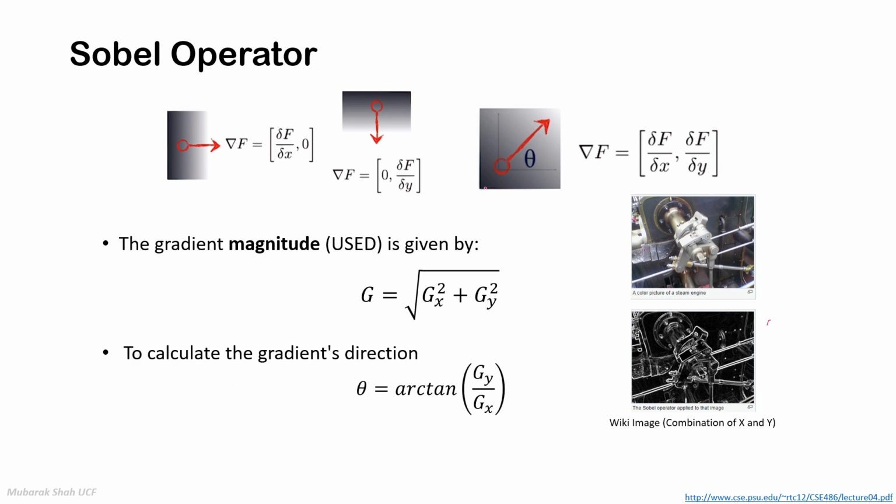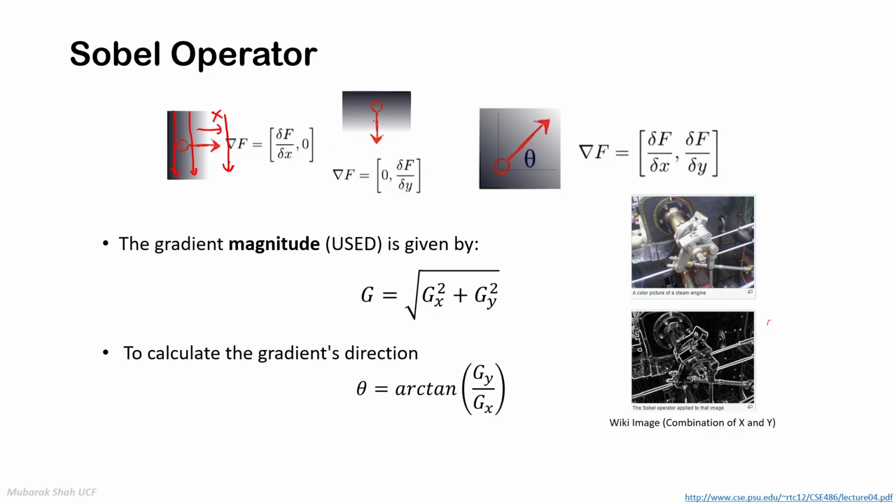Let's look at the Sobel theory again. If you look here, this is the x direction. If there are any changes in this direction, you are going to have the derivative changes here. There are no changes in y. If you go down in y, there is no change in the gradient, it's the same value. So you're going to have a response only for this one.